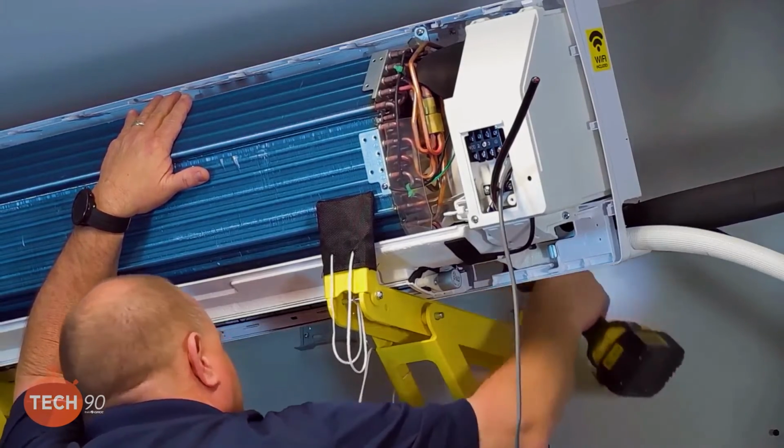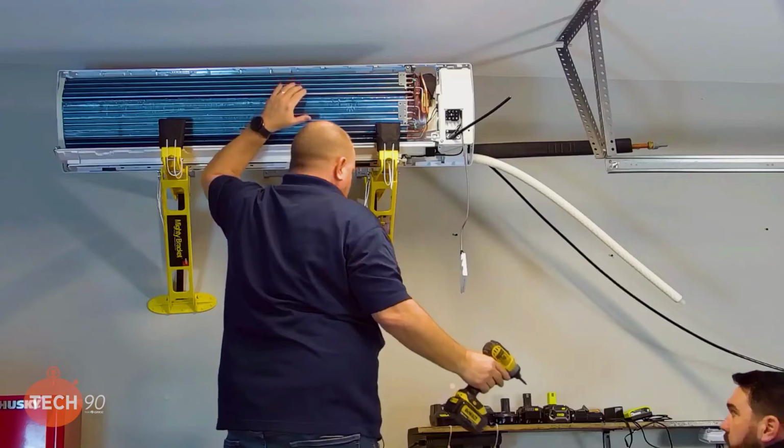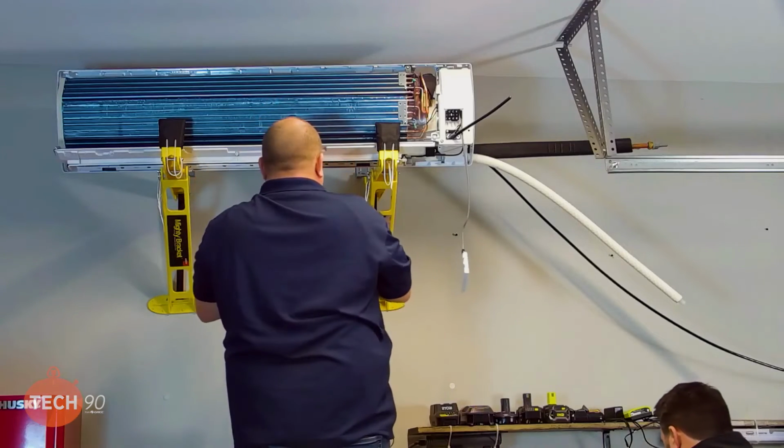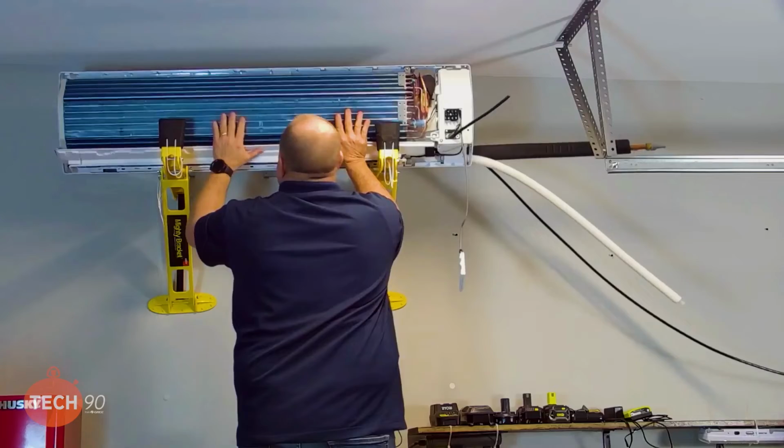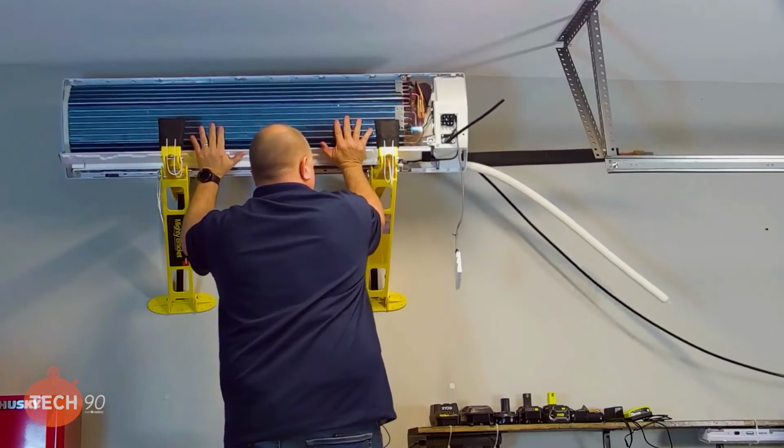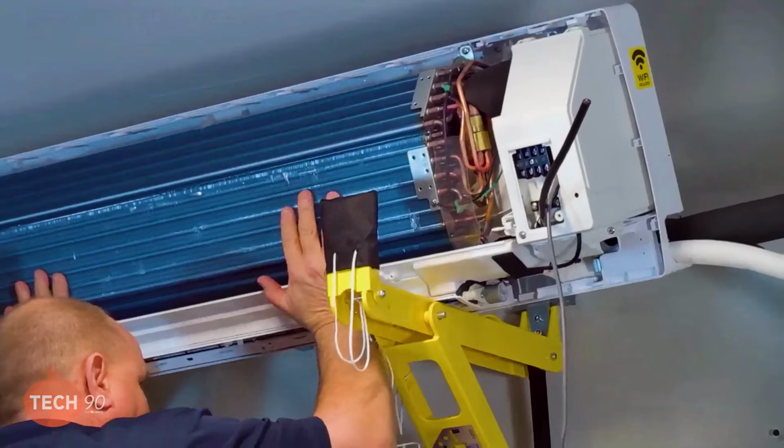It ain't got to be super tight. Perfect. But that pulls that bracket up tighter now. All right. So I did dent the coil just a little, but not enough that it's going to hurt anything.